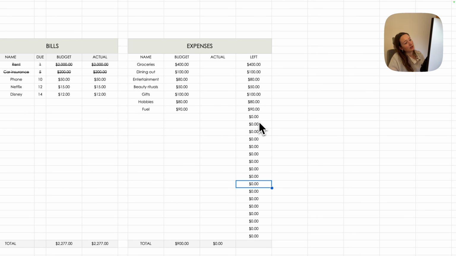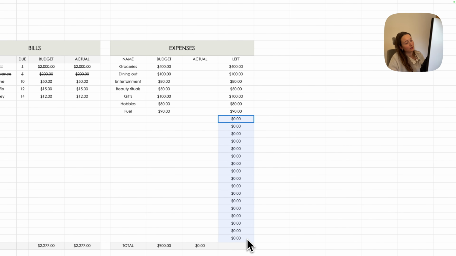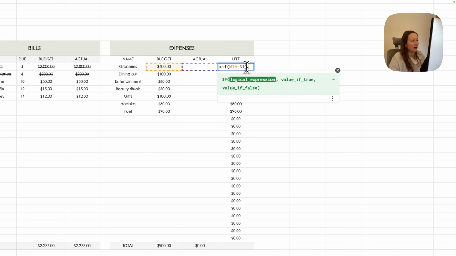And here's the thing, you can leave this as is if you don't mind the zeros, but actually I don't want to see zeros if I don't have a category for it. I don't want to see these zeros. I just want there to be blank cells. So to achieve this, let's use an if formula, open the bracket.